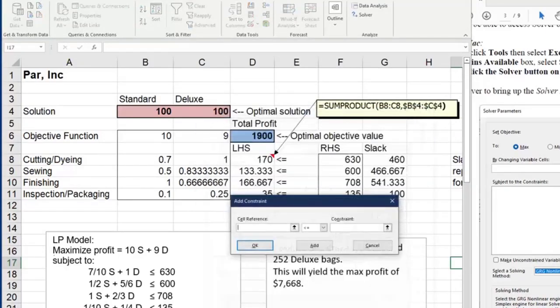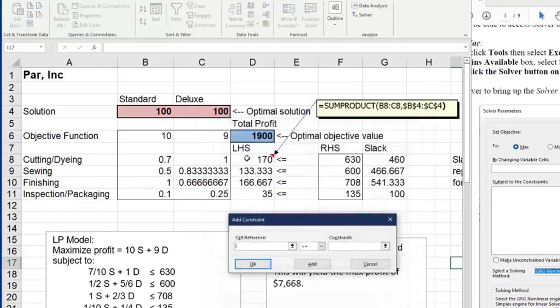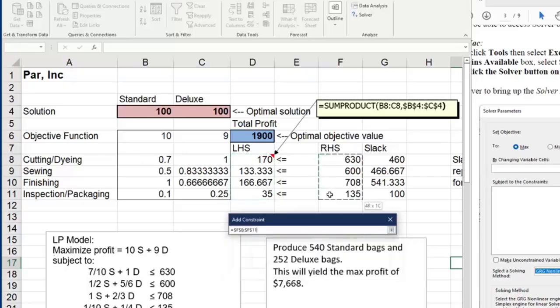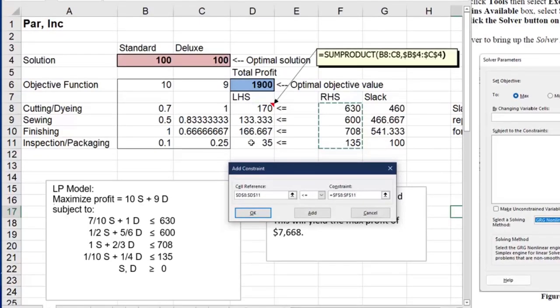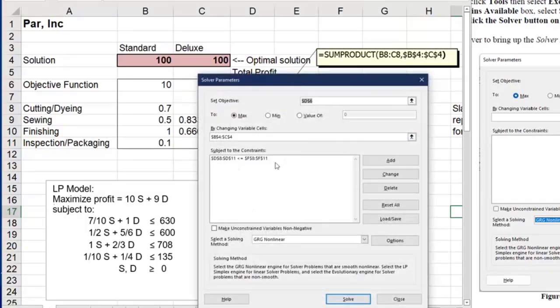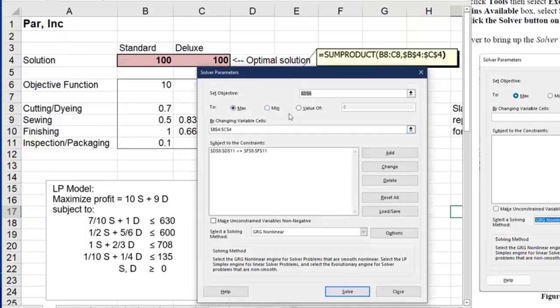Let's say add, and then select all the left-hand side expressions, less than or equal to. Here we select all the right-hand side: D8 through D11, then F8 through F11. Say okay. Now I've got D8 to D11. Okay, so those are the three components, right?